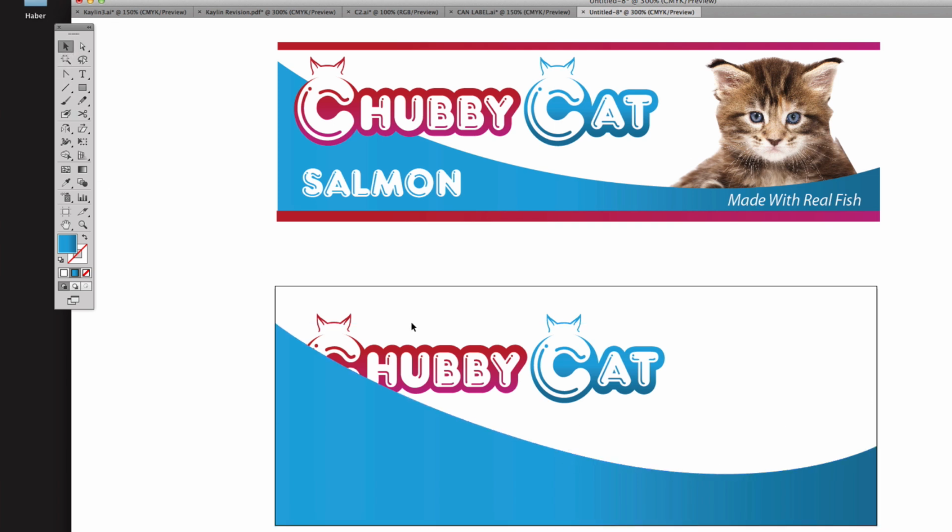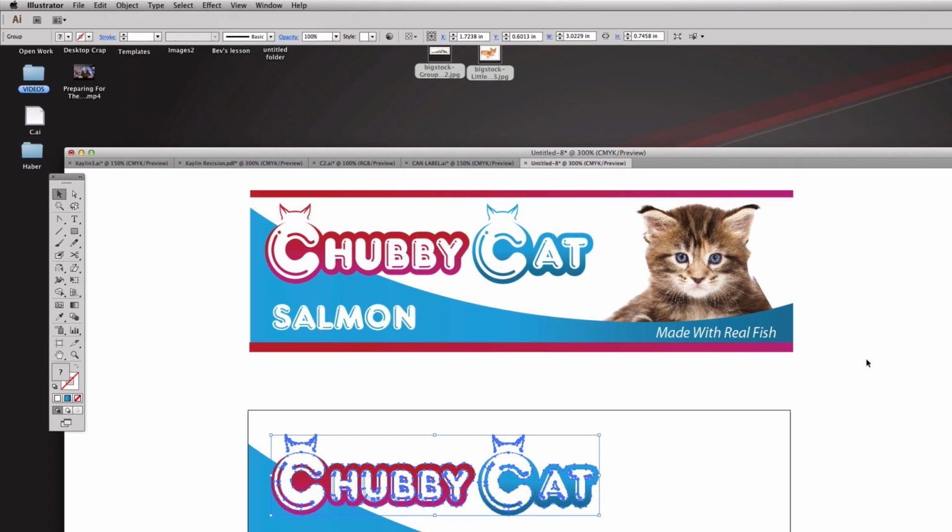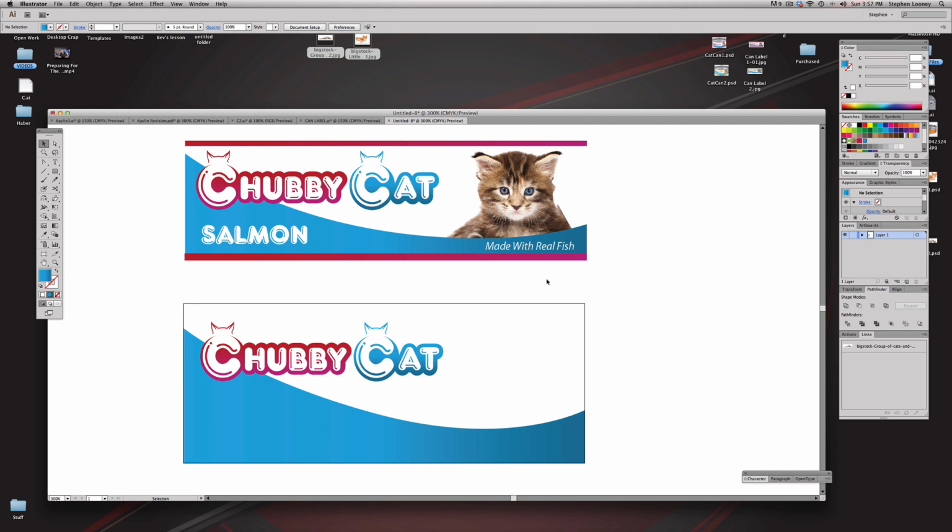Now, what we're going to do is take our logo and go to Object, Arrange, Bring to Front, or Shift Command open bracket, I believe, or close bracket. Next thing we're going to do is create 2 rectangles from the top. We're going to go to the eyedropper tool, I on the keyboard, and just click in our logo color, and it'll sample it. We're going to go to Option, click, shift it down to copy it.